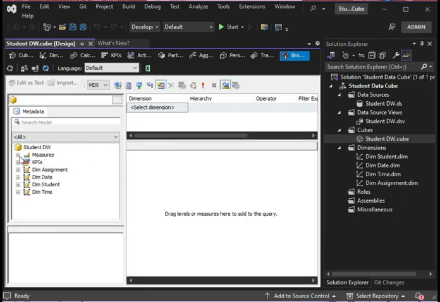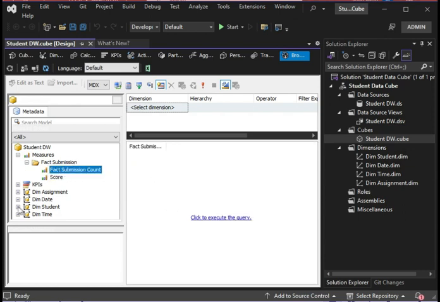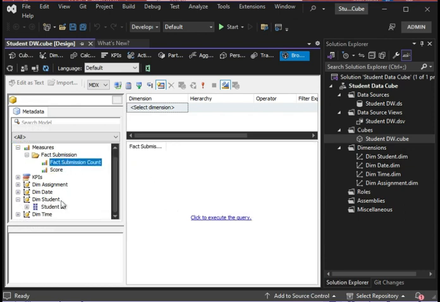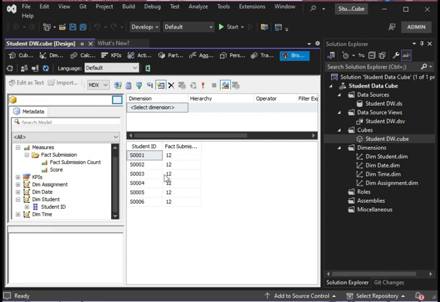Now we can select the measurable fact from the measure groups, for example, submission count, combined with other attributes available in the dimensions such as student ID. We can use this drag and drop method to quickly perform analytics like this.